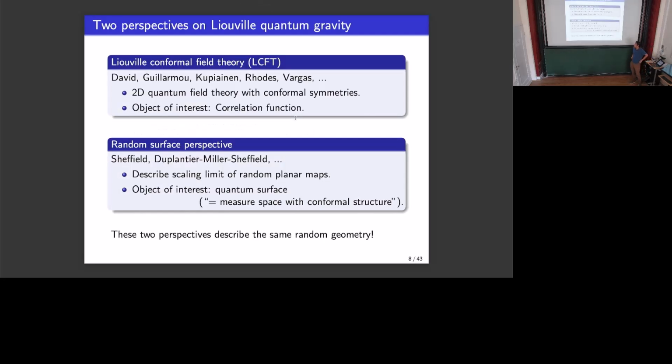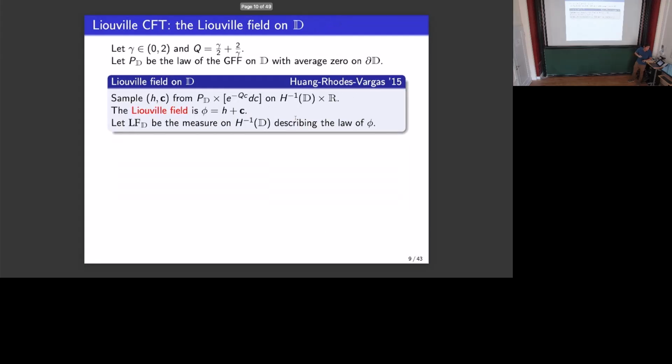Okay, so we spoke about this on Tuesday. So the Liouville CFT was introduced probabilistically by Antti, David, and Remi Rhodes and Vargas, and then expounded upon later together with Colin and Guillaume, who was here from Monday to Wednesday. Okay, I should just get into the statements. So if you recall from Tuesday, what we call the Liouville field is a very simple object. It's just going to be a Gaussian free field H plus a real number C on the unit disk.